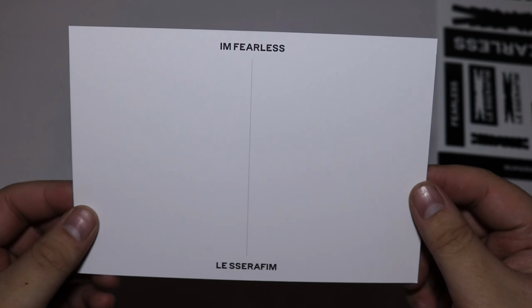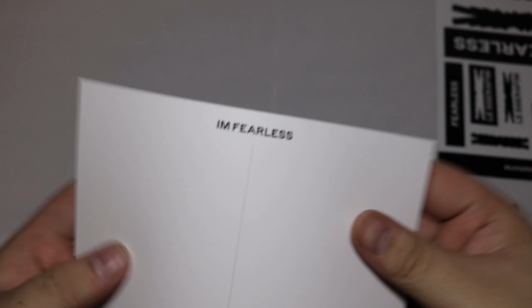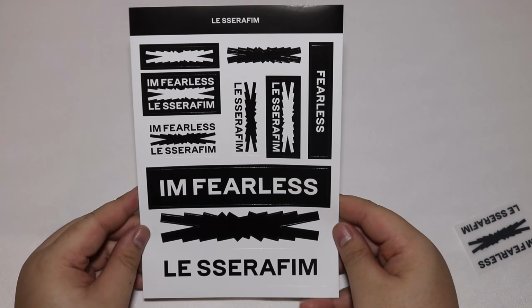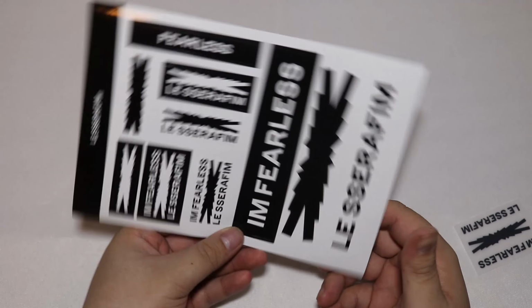Why did it give us this? What is this? It was like a postcard, I guess. Another postcard. Doesn't really do anything much. There's a logo. Pretty cool. Some stickers. Love to have the stickers, even though I'm never gonna use these. Hey, maybe not, I don't know.